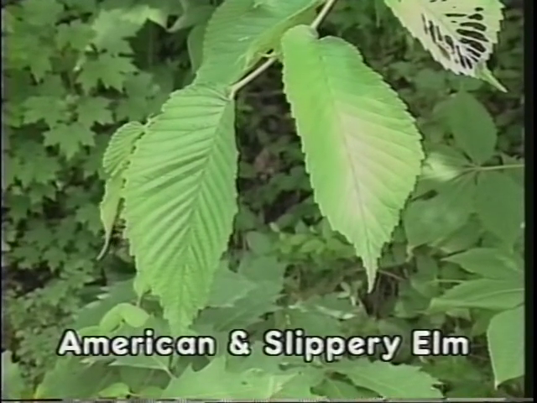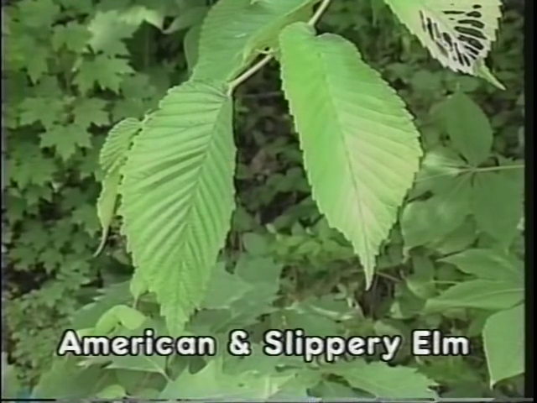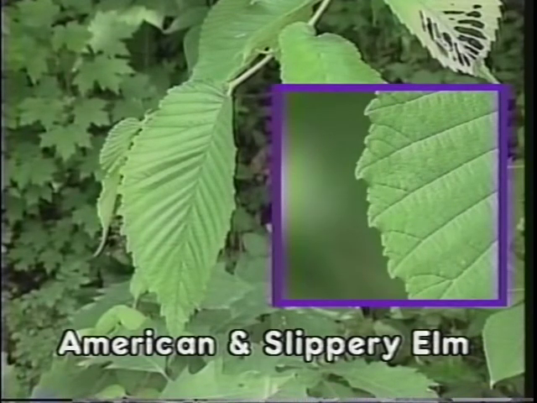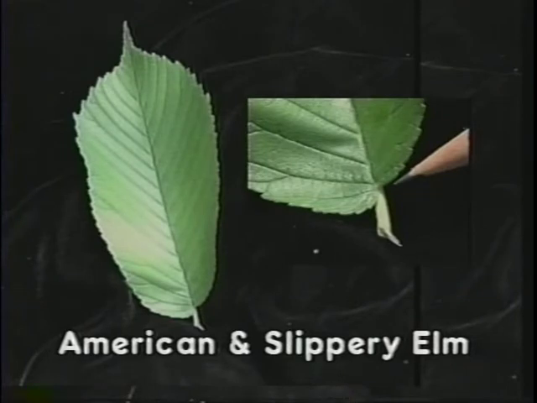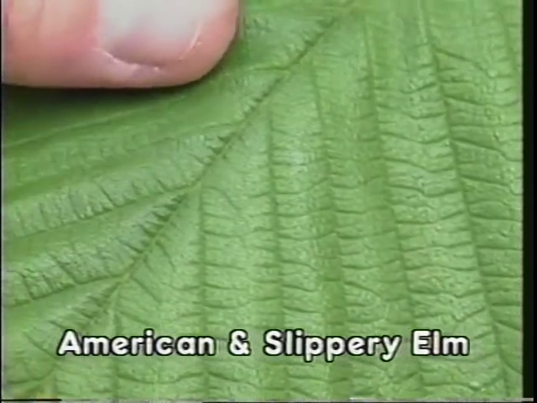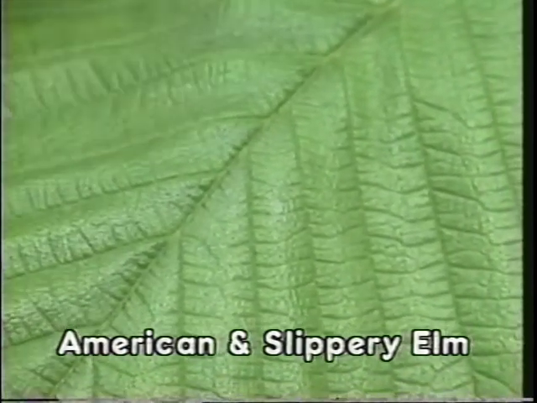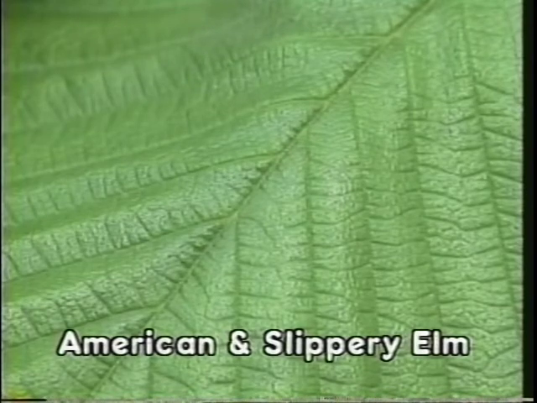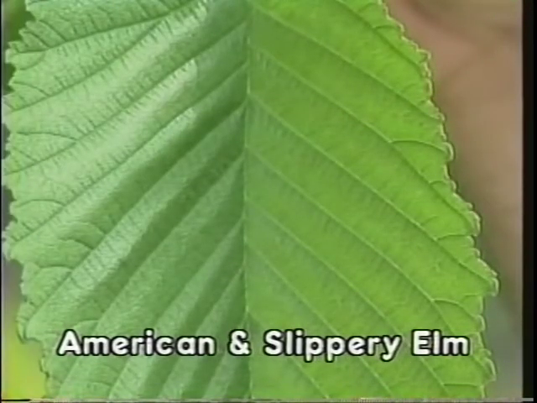Two elms are usually recognized in Kentucky's woodlands as timber trees: the American and the slippery elm. Both are very similar. They have simple leaves approximately three to seven inches long with an alternate leaf and twig arrangement. The leaf margin is referred to as doubly serrated — the edges look much like the teeth on a saw. The leaf shape is oblong with a very identifiable characteristic at the base of the leaf blade: the blades do not meet evenly at the base of the petiole. The upper surface has a rough, sandpapery texture, with the slippery elm being coarser than the American elm. The secondary veins of the elms are extremely parallel on the leaf surface.